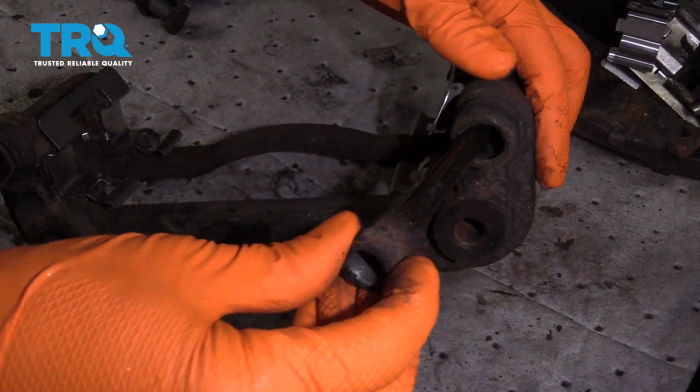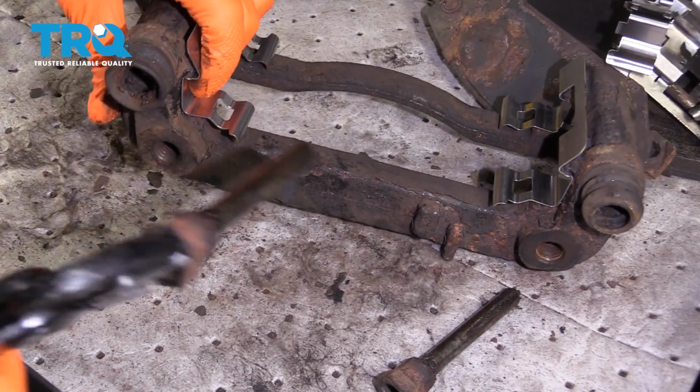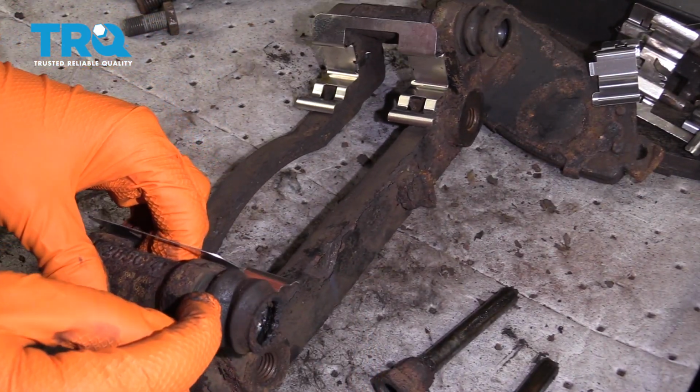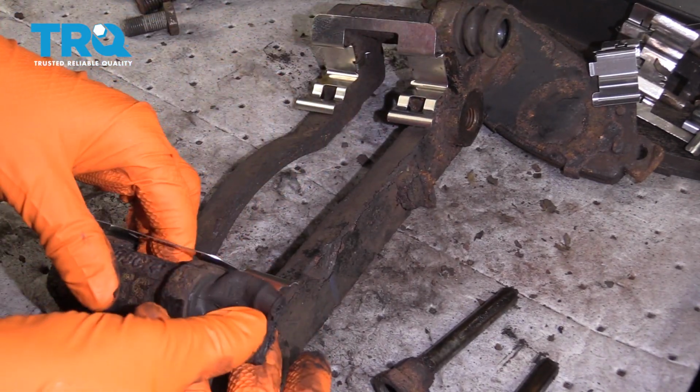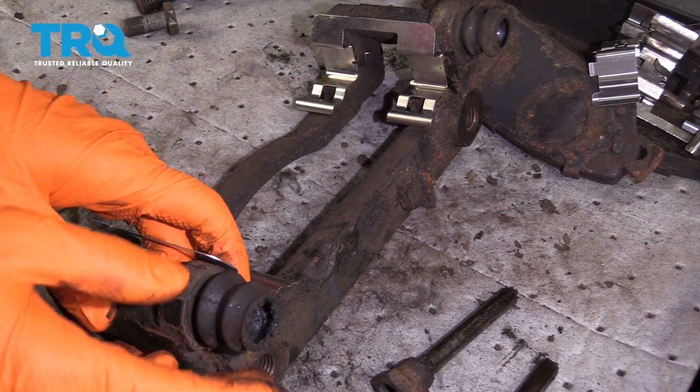Next, you want to take off your slider pins. If it doesn't want to come off easily, you can use some pliers. These are the types of boots that are held in with a metal sleeve, so if you have new ones, this would be a good time to replace them. If not, just inspect these, make sure they're still good, they're not torn, and then we'll proceed to cleaning them.